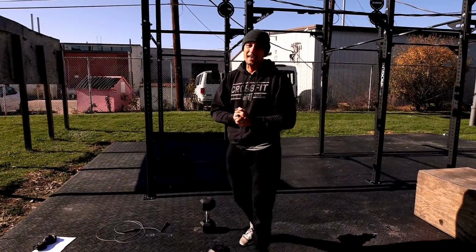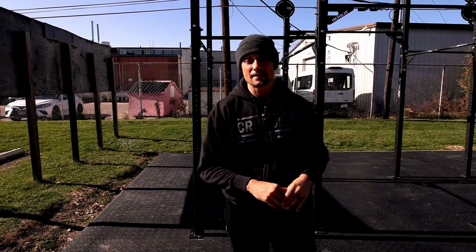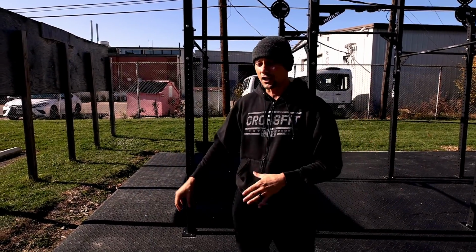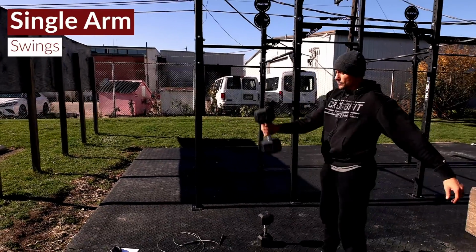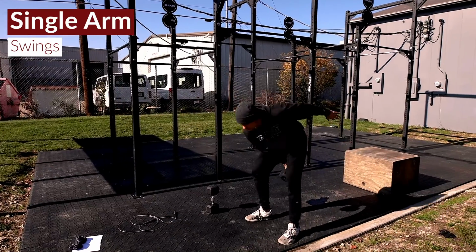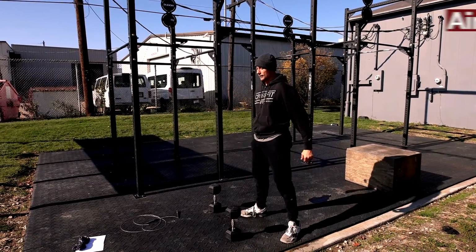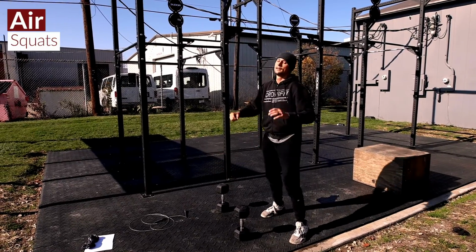We're gonna wrap up with an EMOM today. So this is a little different change of pace. We're doing an EMOM to finish up. So the EMOM is gonna consist of one arm dumbbell swings. So you're gonna do them on one arm for the prescribed amount of reps, and then finish with air squats.